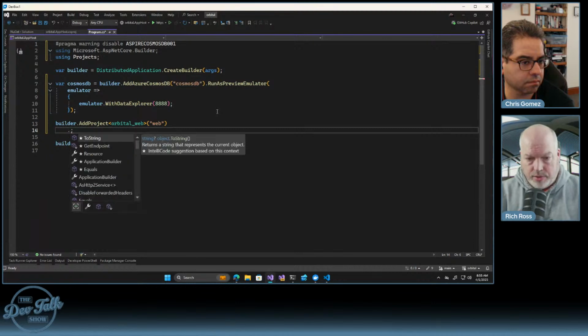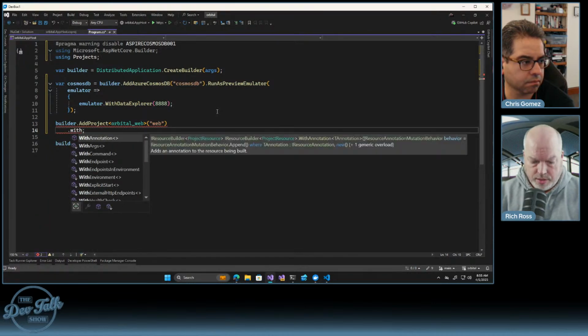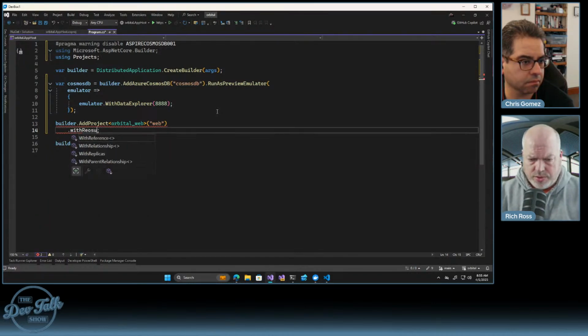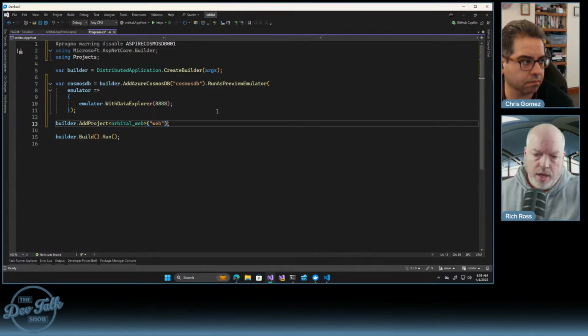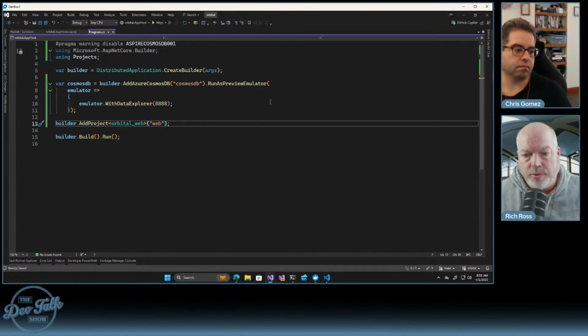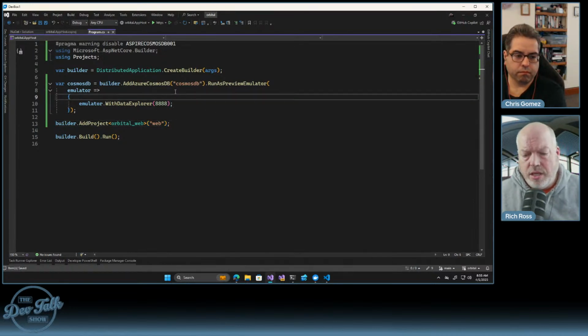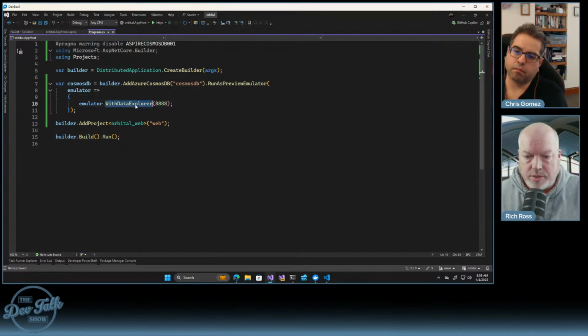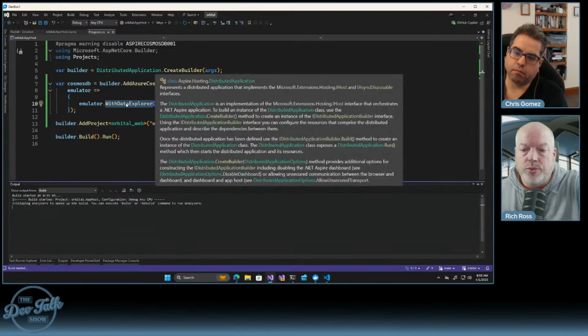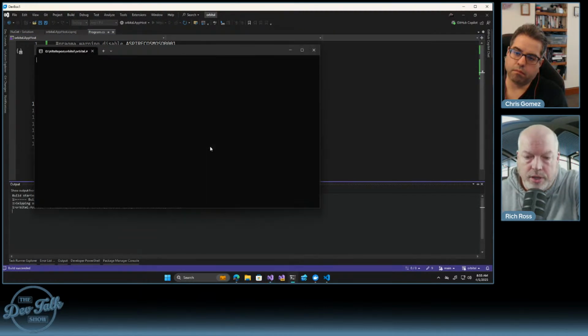And not that we need to do this, but we could also say with resource. We won't do that now because then it's going to want to have the client and everything else inside of it. So right now, this will go ahead and create a Cosmos database emulator for us, and only going to expose the Data Explorer endpoint. When we actually go ahead and do this, we're going to have the API endpoints exposed as well. But given where we are time-wise, just want to show that we can get to a Data Explorer emulator.